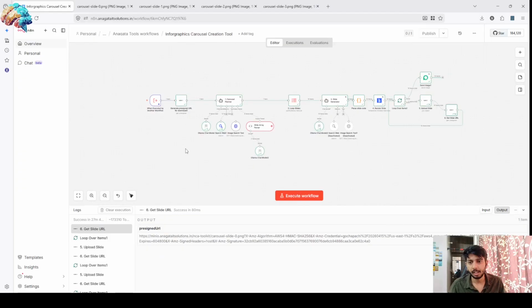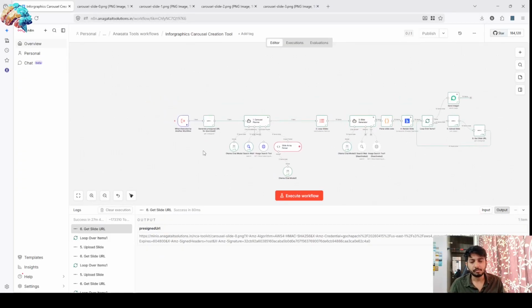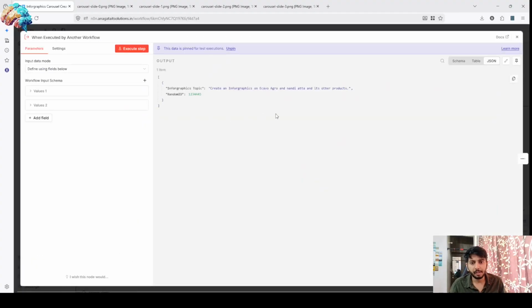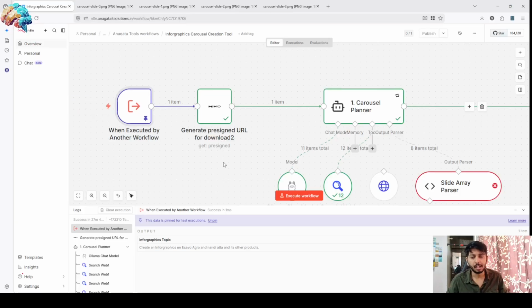Okay. So here it is. The very first thing that you can see is I gave it a prompt about creating infographics on Ikavo Agro and Nandi Atta and its other products. Okay. Ikavo Agro is a company in India.